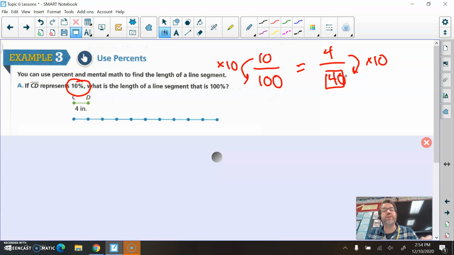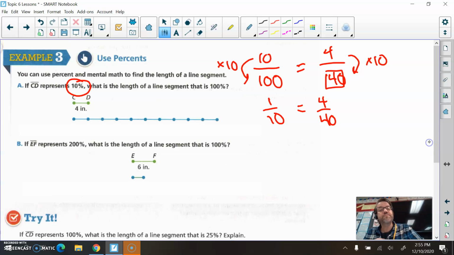What I've really done here is I've found out 10 out of 100 is the same thing as 1 out of 10 if you simplify it. Like this section here is 1 link out of 10 links in this entire chain here, okay? So since that's 1/10, you can see 1/10 would equal 4 out of 40 then, wouldn't it? If you simplified this, you'd get 1/10 also. So I think that's the easiest way to do one like this, but you can see it graphically here as well. We are almost done, everybody.